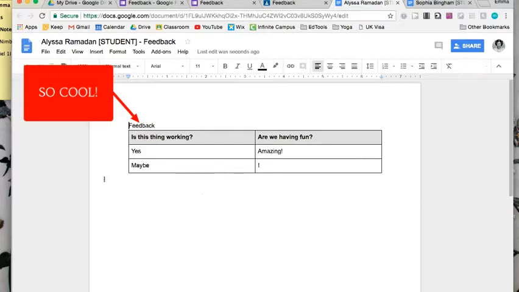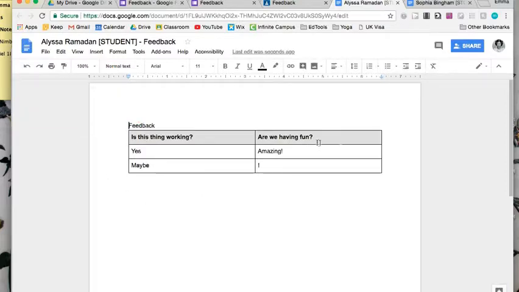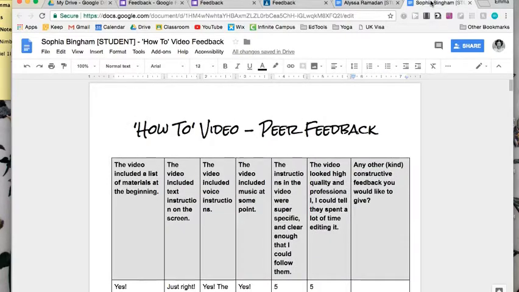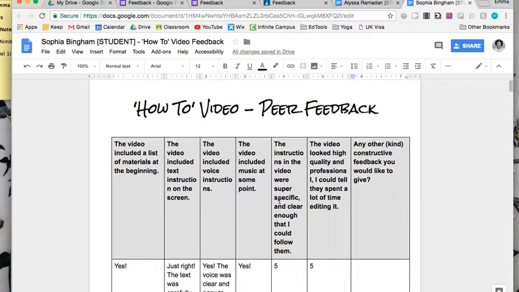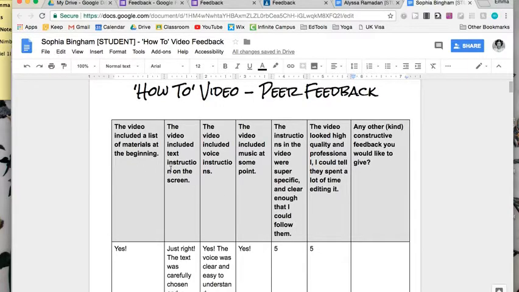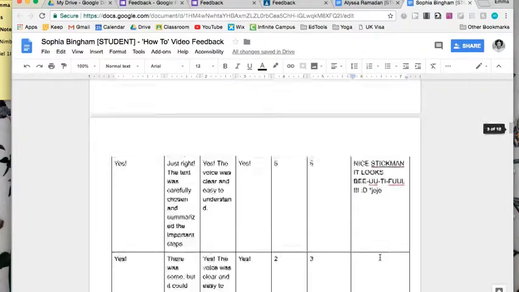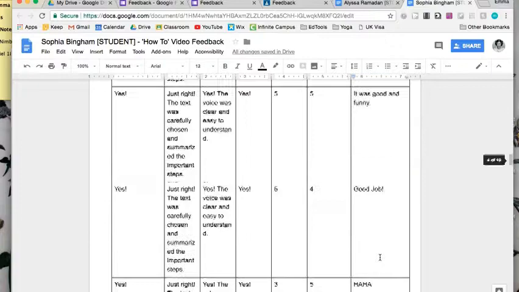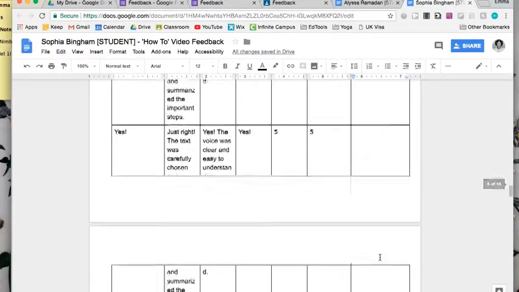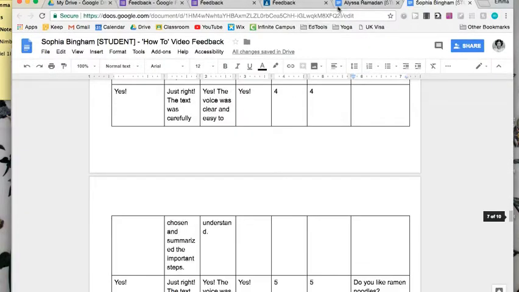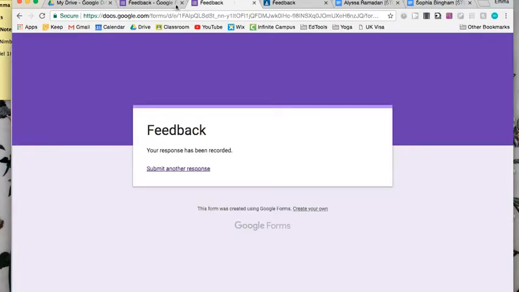Again, what I like about creating the horizontal view is that the question only appears once, and then the answers just list underneath it. Here's what it looks like when a lot of students are commenting. This is again on that how-to video feedback I did a couple weeks ago with my students. This is the feedback they were giving, and then each row below that is a different student from our class who was giving feedback. As soon as this student sat down from her presentation, she was able to open up that Google Doc and get the immediate feedback from her peers, which is so cool.